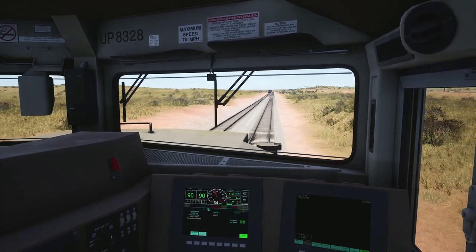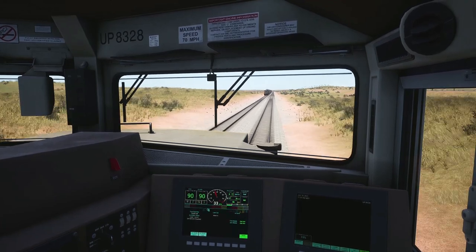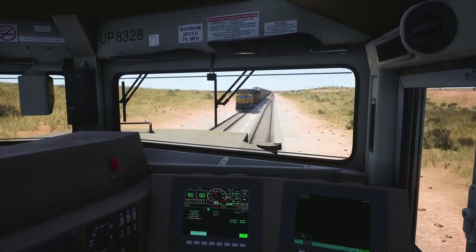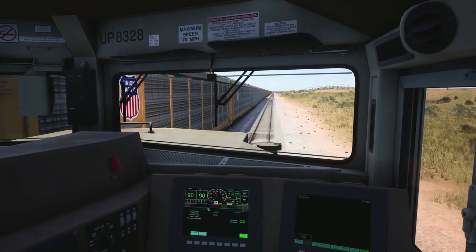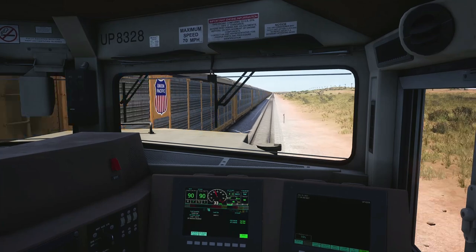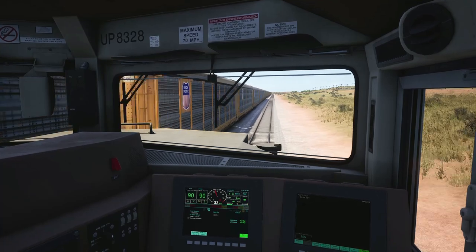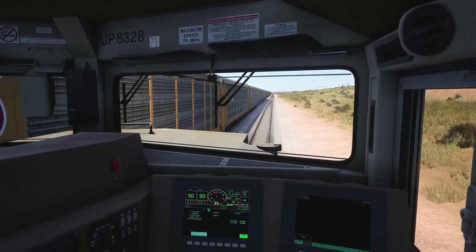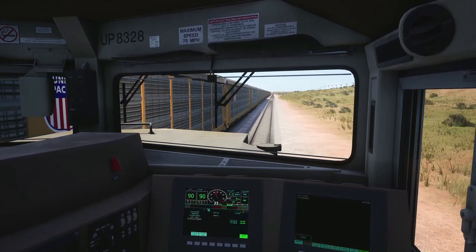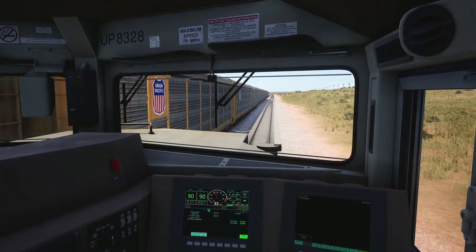It's like we got another eastbound. Might be auto rack there. Yes, sir. So not bad on the traffic front as of right now. It's what, the third train we've seen? We had the eastbound Z train at the beginning, had that coal train going back into the class yard, and then this auto rack here.